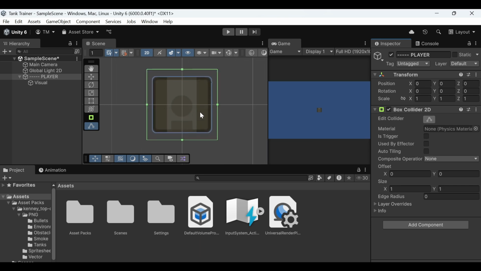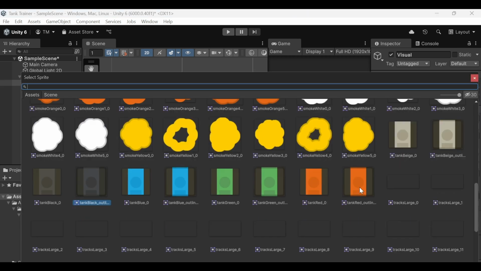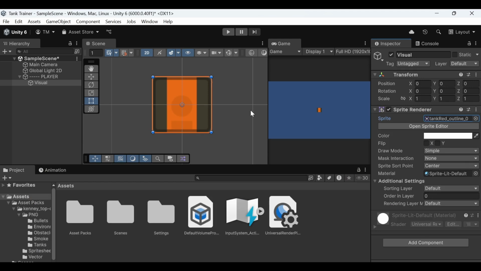We have a few ways available to us to interact with the inspector with fields like this, such as clicking and dragging left and right on the label. We can also click and drag the collider in the scene, or also just type in the values we want in the number field. I also just realised here that the black tank isn't very visible on the screen, so I'll change it out for the bright orange option. This also shows you how easy it is to change sprites attached to a game object.